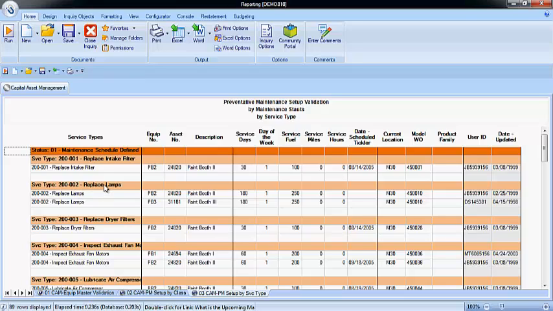What we've done with this report is just flipped it around so that I'm looking at all of the items that get a certain type of service. For example, here I can see that my paint booth 2 and 3 regularly go in to have their light bulbs replaced. And this helps me highlight that I know that I have this paint booth 1. It's just like paint booth 2 and 3. So if it's not set up for the replacement of light bulbs, I have an issue to go solve. It should be showing up in this category.